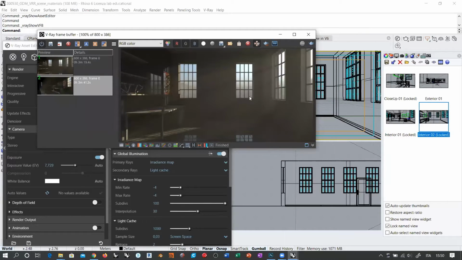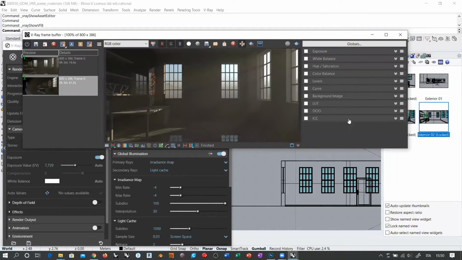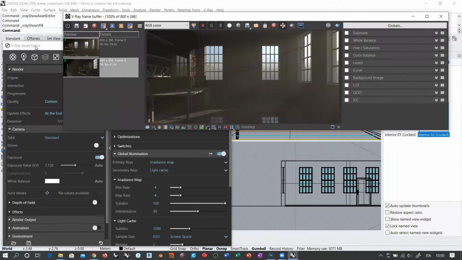In the V-Ray frame buffer, you can also activate some light post-production effects, like here on this right panel that opens up. One of these is exposure. So if you notice that your image is underexposed, then instead of going back to the V-Ray asset editor, tweaking light values or camera settings and so on, you can always try to make some light post-production on the final image.